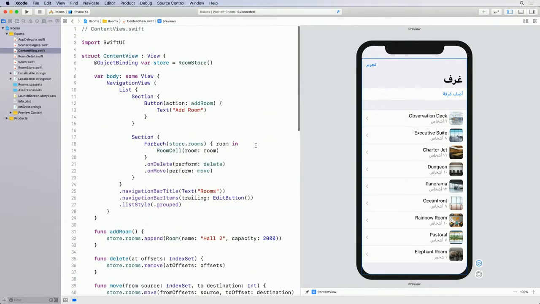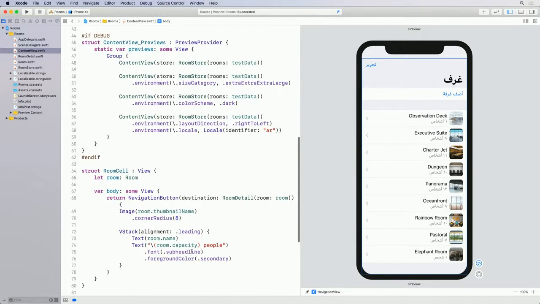And even better, if we look back at our code, we didn't do anything extra to support these features. To get our text localizable, we didn't have to mark up which strings should be localizable or not. SwiftUI automatically infers that. For text using string literals, it's localizable by default. And for text that's created by getting passed a string, it defaults to getting used as is. This means that all of our app text, like rooms and add room, gets localized. But all of our content, like these room names, still gets passed right through.